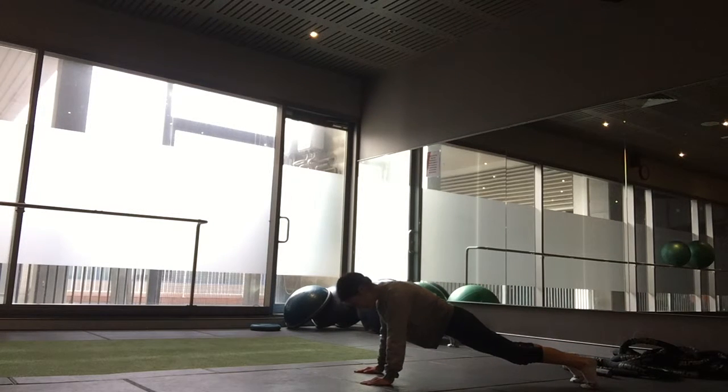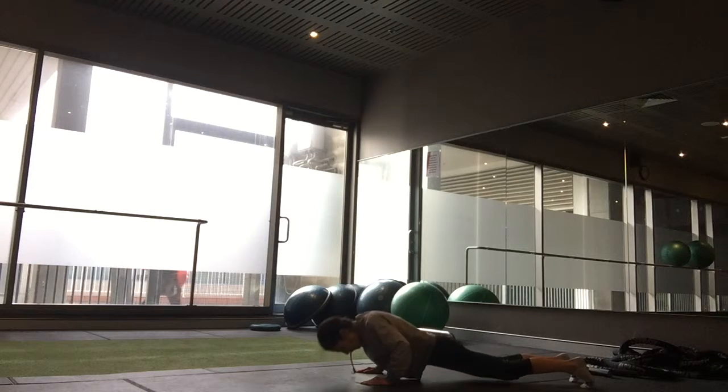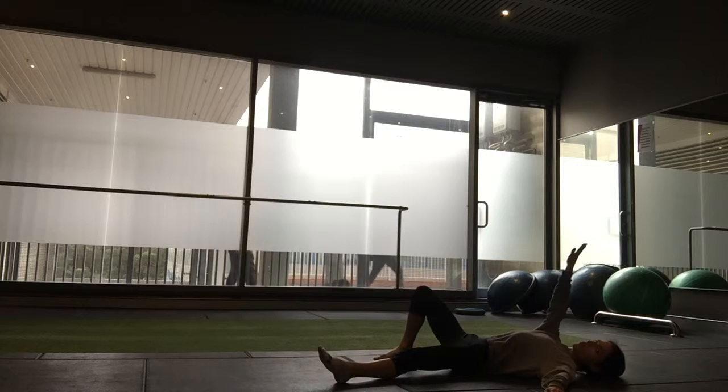So just push-ups now. Have your hands in close to your shoulders. Make sure your hips are up, but you're not sticking your bum up, and your body should be straight like mine is here. So you're looking directly at the ground, you're not dropping your neck.